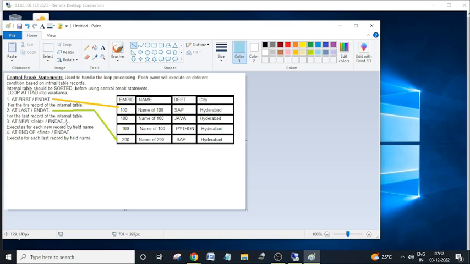So AT NEW will execute for 100, and what is the next new record? It is reaching a new employee record. Not the second 100 record, Java. No, new employee 200. What is the first record of the new employee? 200, right? Yes, sir.